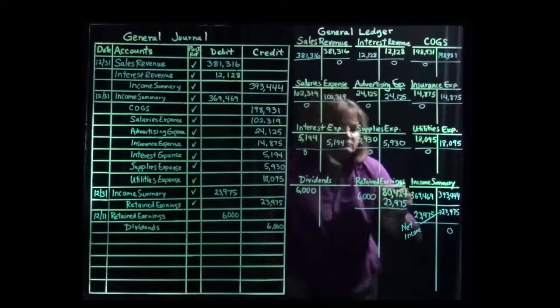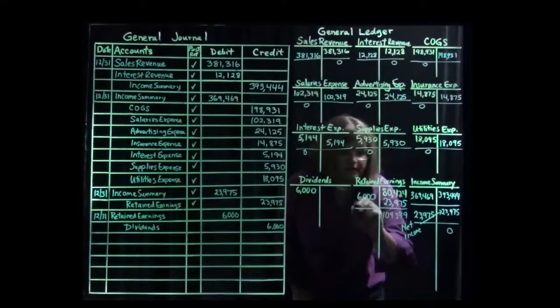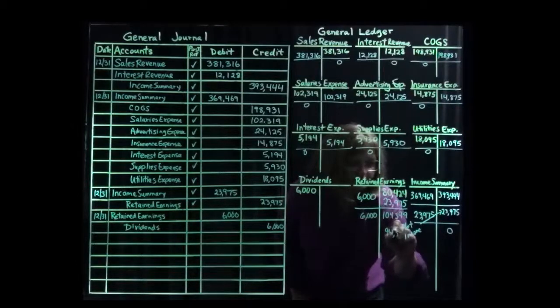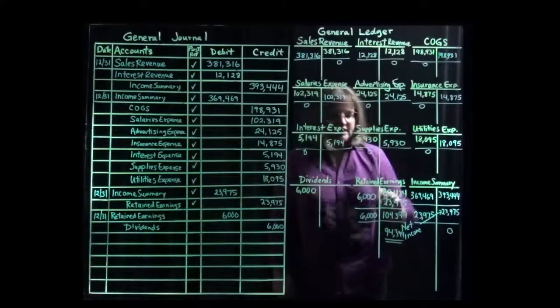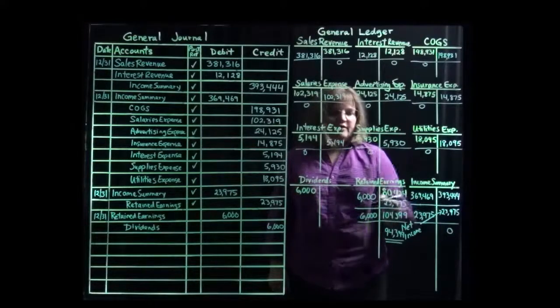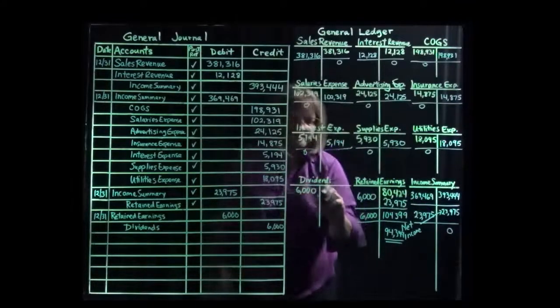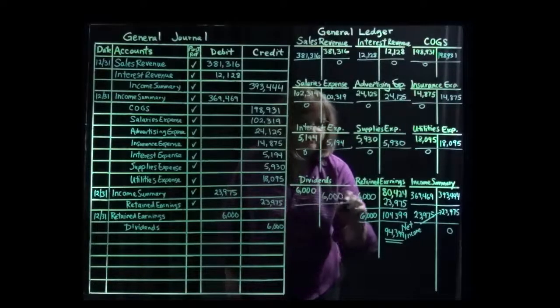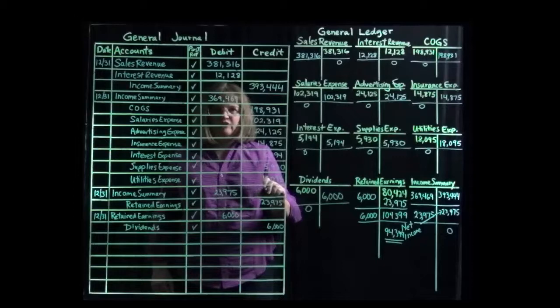That amount is, if we start by adding up the credits on the one side, and then we subtract the 6,000, that's going to give us 94,399. That's our ending balance in retained earnings. So once we've closed our net income and subtracted our dividends, we end up with $94,399. The dividends then gets credited for $6,000, and that leaves us with a zero balance there, and we can check mark each of these to note that we posted those entries.